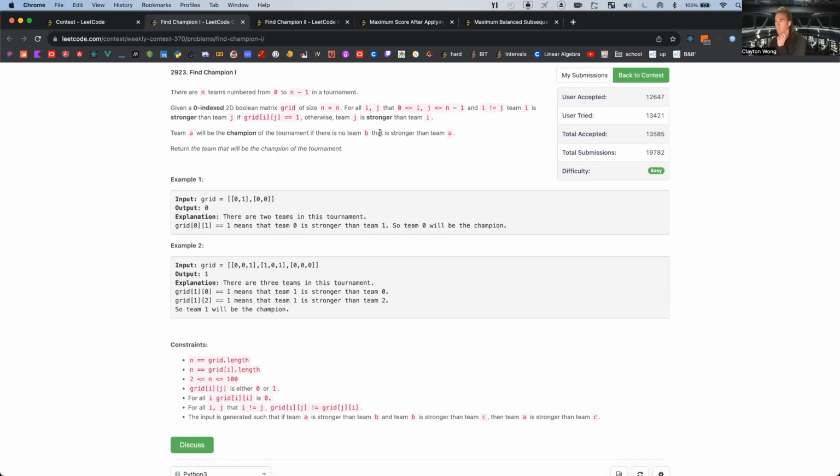If there is no team B that is stronger than team A, there's team B. Team 1 is stronger than team 0. Team 1 is stronger than team 2.